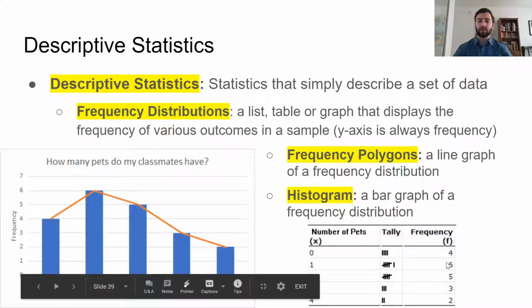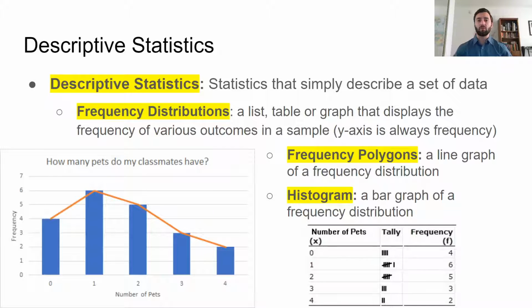The first way is down here at the bottom. Say I want to know the number of pets that people have in my class. So we went out and surveyed everybody and collected a bunch of data. One way to represent that data, to see the distribution, is through this table. We've got the number of pets on one side, 0, 1, 2, 3, or 4, our tallies, which is our raw data, down the middle, and we have our frequency.